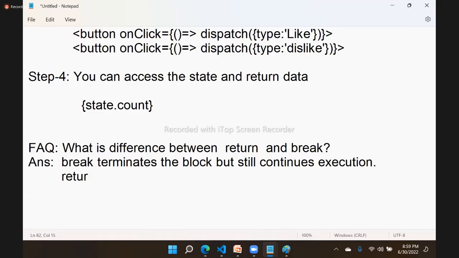But remember, return terminates execution. That means permanently stop. It will not continue.